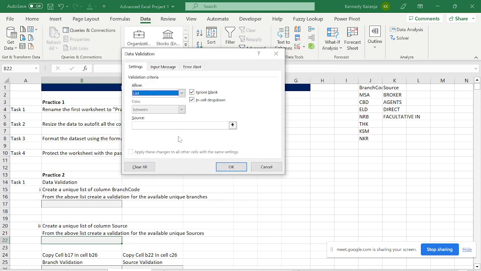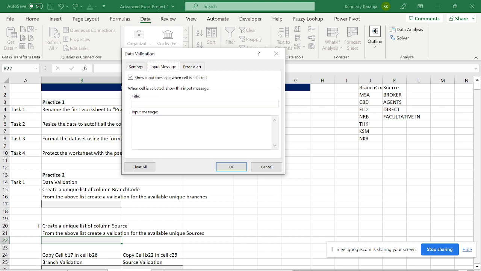Remember, guys, there's something we are not doing here, but you can always do it as a best modeling practice: to label your validations and direct your users to choose the source.